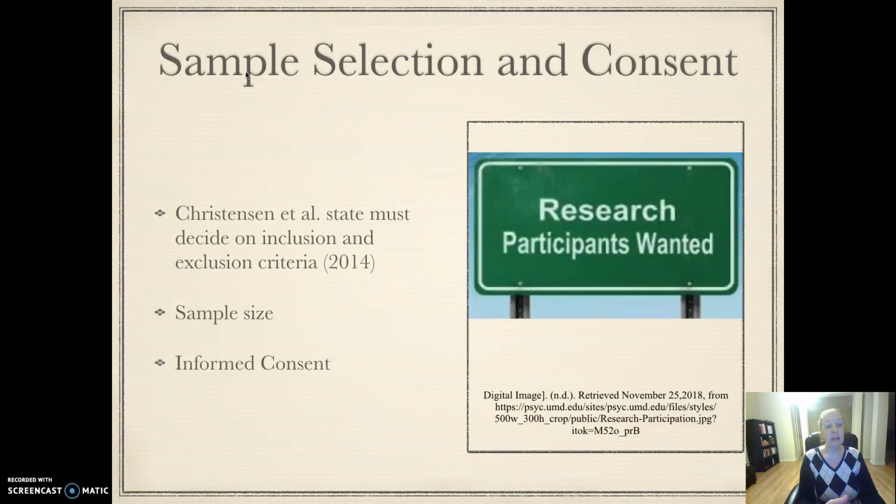This consent should include all aspects of the research study, should be easy to understand, and should provide enough information for the participant to decide if they would like to participate in the study. Another important aspect of the consent is that they need to be aware that they can withdraw at any time from the study. They also should be aware of what will be done with the data.